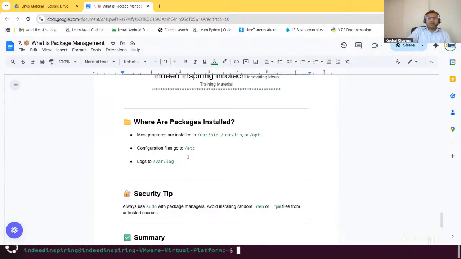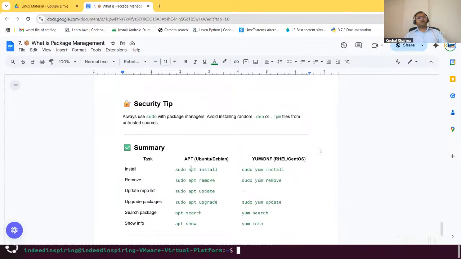For example, Java by default gets into /usr/bin. Configuration files go to /etc, where you will find .conf files, and log files you will see under /var/log. You'll see a folder of that particular software installed, and inside that.